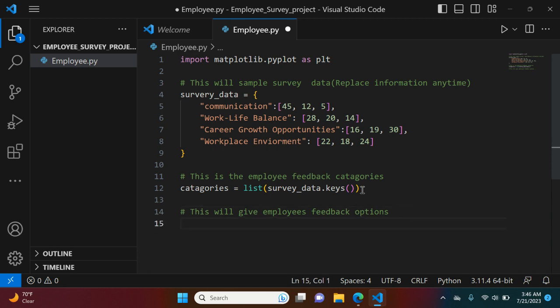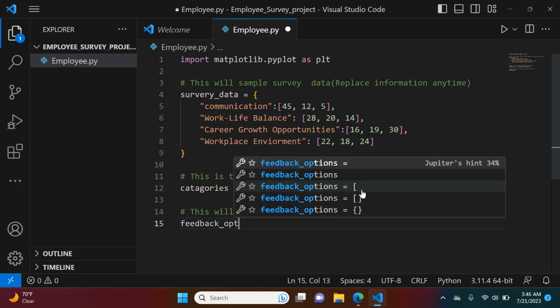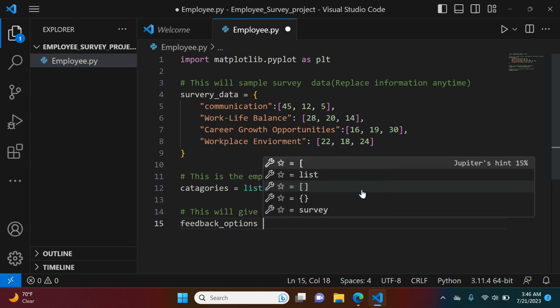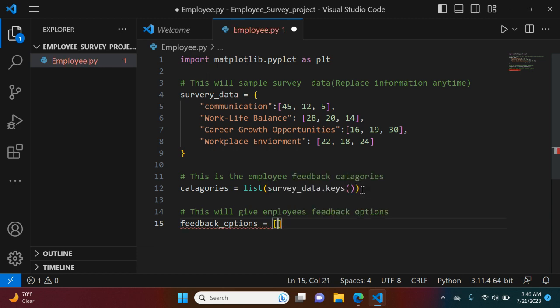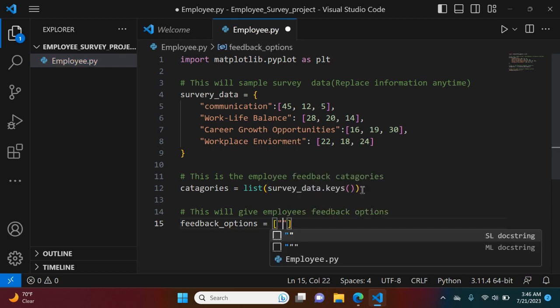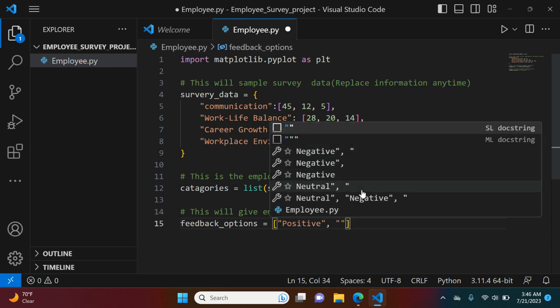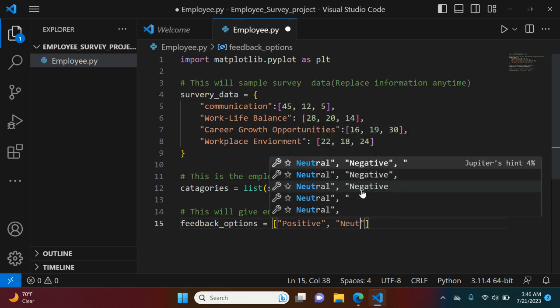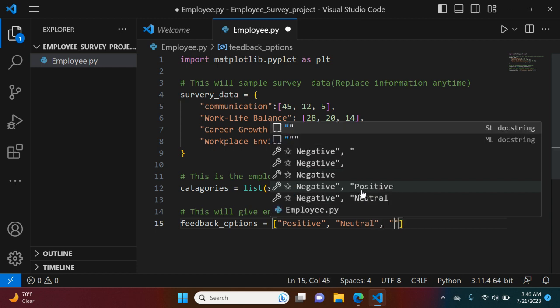So we're going to say feedback_options equals positive, neutral, and negative.